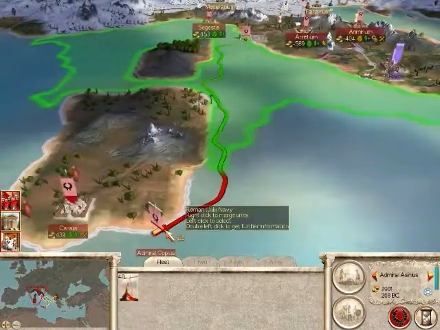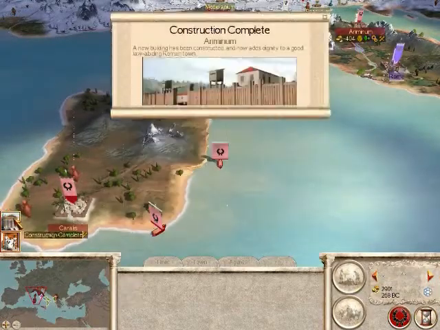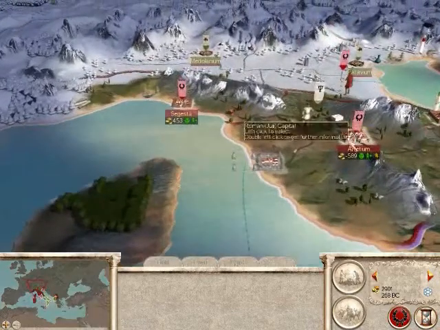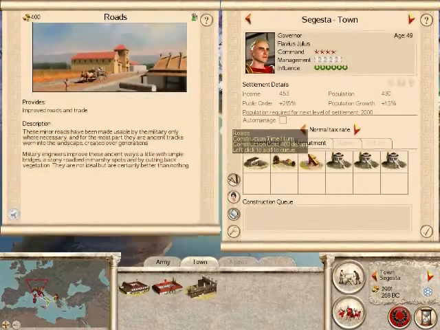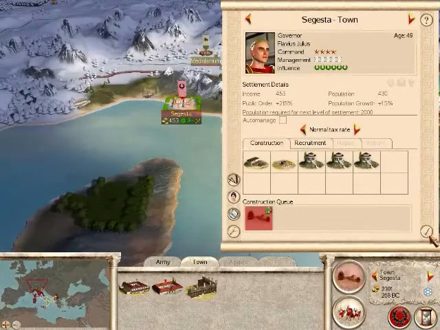And here I'm sending this army down to reinforce that because I know that there's a Carthaginian navy somewhere, and I don't want to get destroyed by the Carthaginian navy. It was that navy that I showed you earlier. It's pretty big. So that's pretty much what's happening.